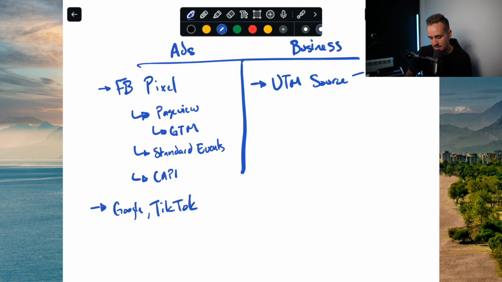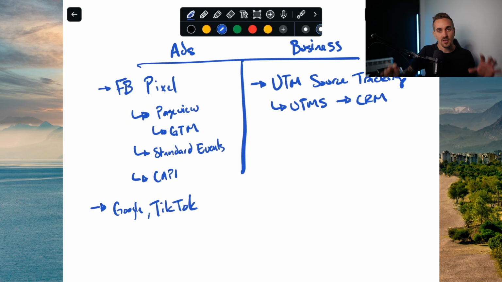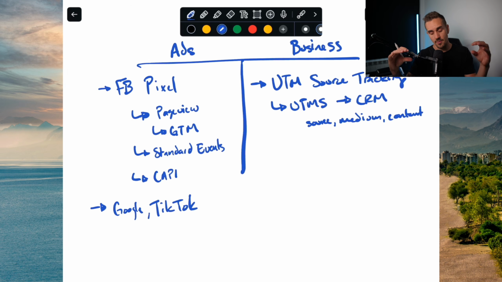What this means is we use UTM codes on all of our ads, and we push that into the CRM. In our CRM, we'll have empty custom fields, and we will track the source, medium, campaign, term, and content. We'll use Facebook's dynamic variables inside of their UTM parameters in order to push the name of the campaign, the name of the ad, and the name of the ad set that person came from, and we will store that with their contact record so that as we want to pull reports, or find out where these people came from, we can actually pull the real data and not what Facebook's saying.